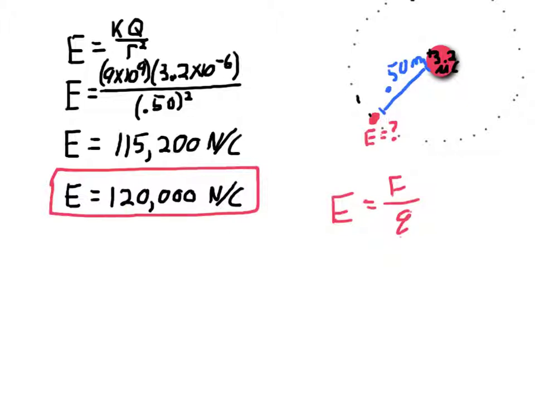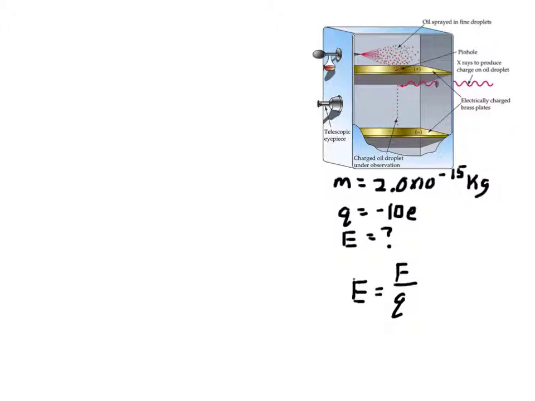All right, for this next problem, instead of doing just a straight plug and chug, I'm going to use a famous experiment done by Robert Millikan, the oil drop experiment, where he actually showed that the value of the charge of an electron is approximately 1.602. He came out a little bit less, 1.59 if I remember correctly, within some decimals afterwards. But he basically showed that charge is quantized and it's based upon the charge of the electron. That's what his experiment proved.